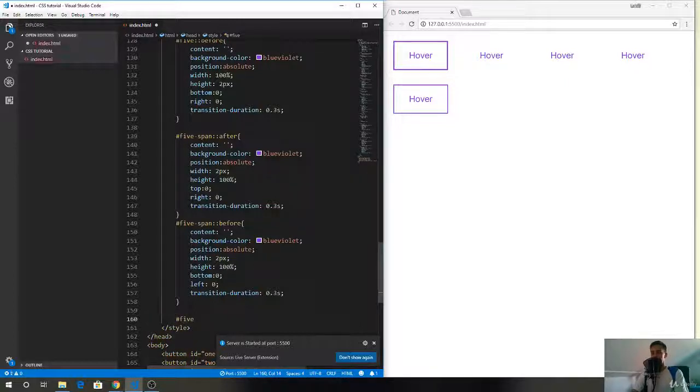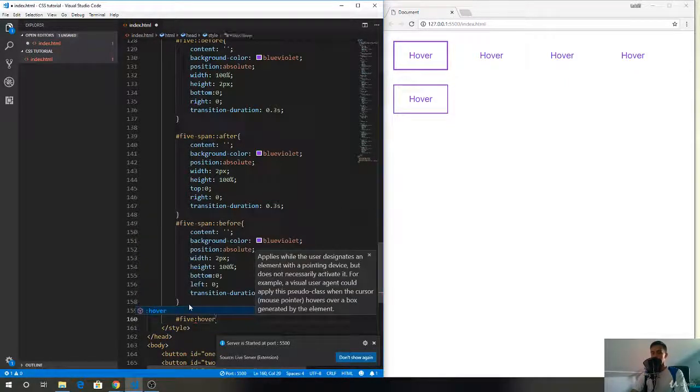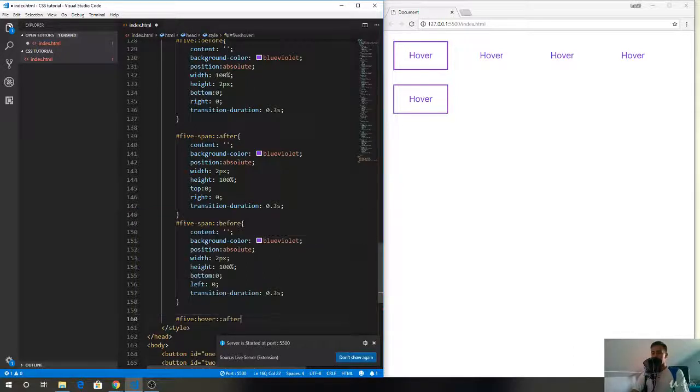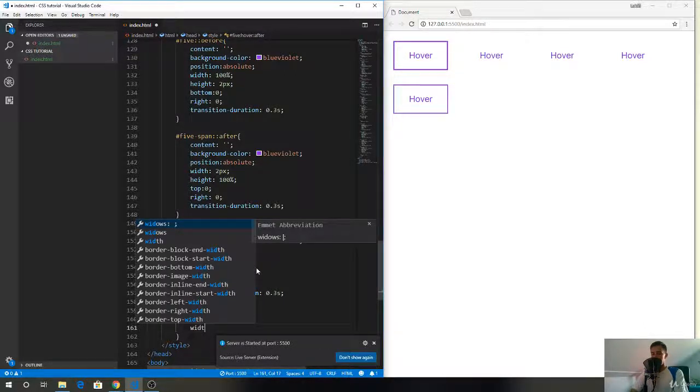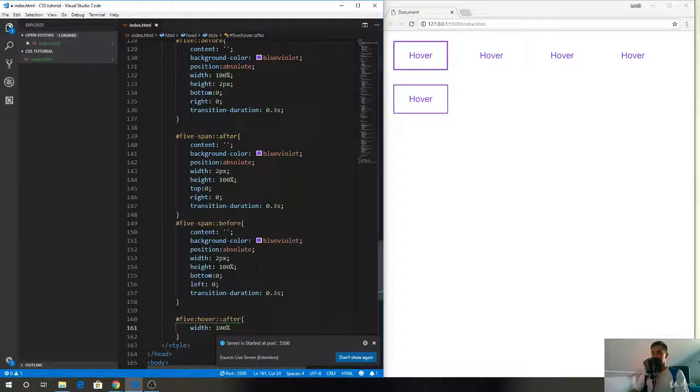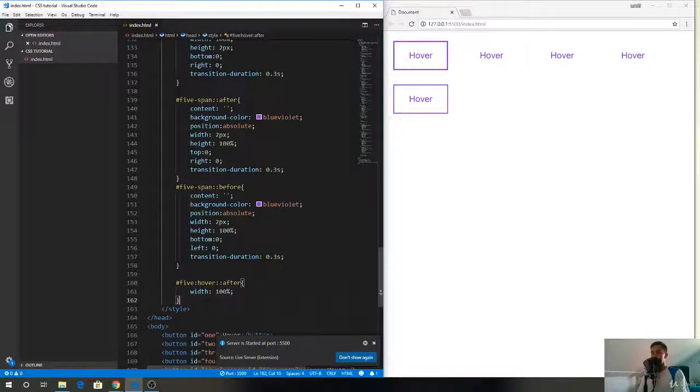5 hover and after. So when we hover over the button, we want the after to appear, right? So since the width of this is what appears, we will set the width to 100%. And that's pretty much it.